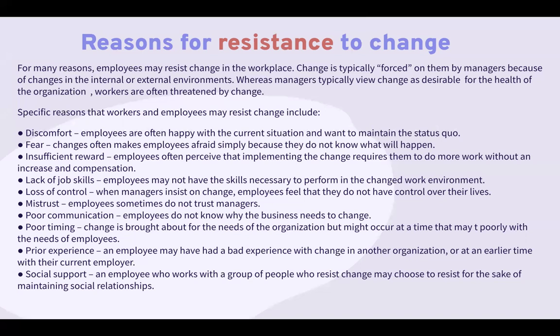Prior experience: maybe an employee had a bad experience with a prior change in a previous company, or with another employer, or maybe with the same employer, so you never know. Social support: an employee who works with a group of people who resist change may choose to resist for the sake of maintaining social relationships. So basically, if the majority of employees don't want change, and that employee wouldn't mind personally, but they see that their colleagues don't want the change, they just might resist it to keep their colleagues satisfied and maintain their social relationships, or they just might convince them. So this is one of the things.